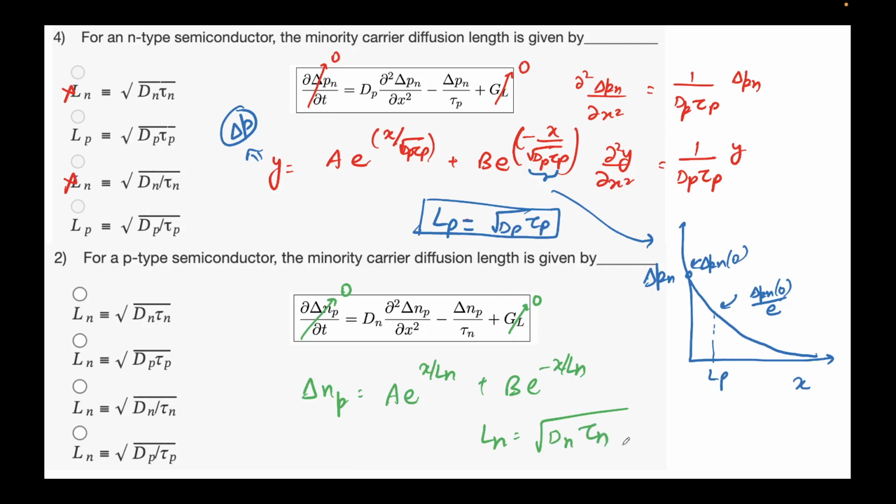Okay, so you had asked what happens if there's diffusion, right? That's how the profile will look, something like this in x. I'm talking about the steady state profile. It looks something like this: exponential decay, right? I had made a big assumption that GL is 0. If GL is not 0 here, then this becomes a slightly difficult differential equation to solve. This is a second order differential equation.